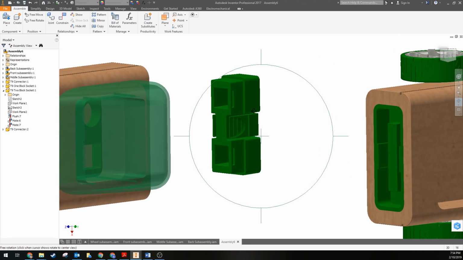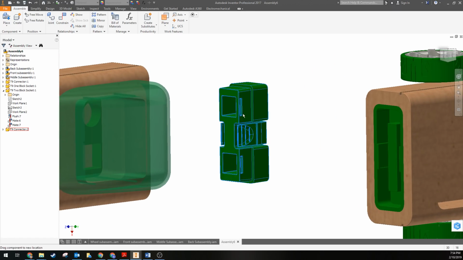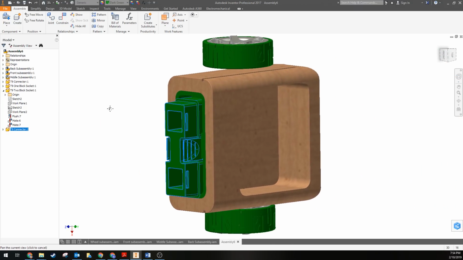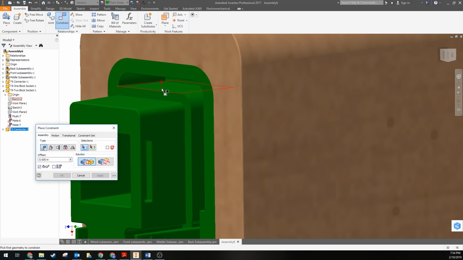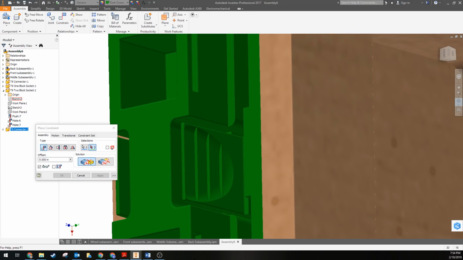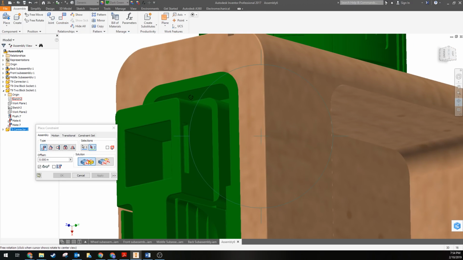All right, so now let's just pull it a little bit closer so we can see what we're doing. There we go. Okay, so let's put in a constraint. And remember, when we do the plastic on plastic, it's a little bit tapered, and so it's not going to want to do the surface against the surface. So this is one of the few times that it's actually best to do a surface and then an edge. Whoa, sorry, making you dizzy.